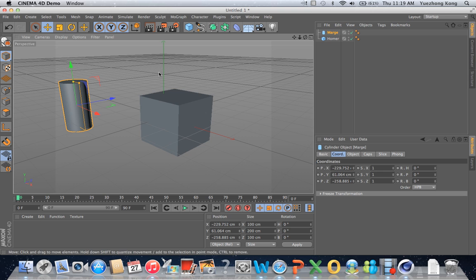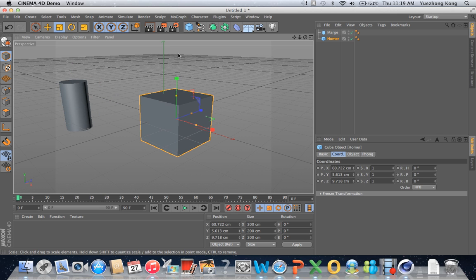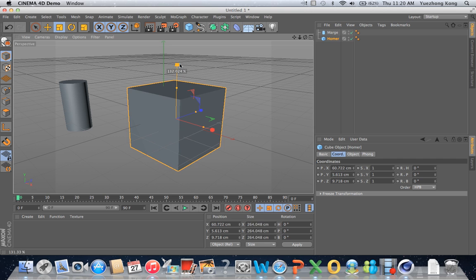Now the next thing I want to bring up is the scale tool. Let's select Homer again. The scale tool is the third button for moving. This is the third basic tool for moving objects around. The scale tool doesn't really move objects, but it can expand them. So I can make Homer taller, and how I do that is just use this button, the y-axis scale button. If I click that and drag it up, you see it's becoming larger and taller.